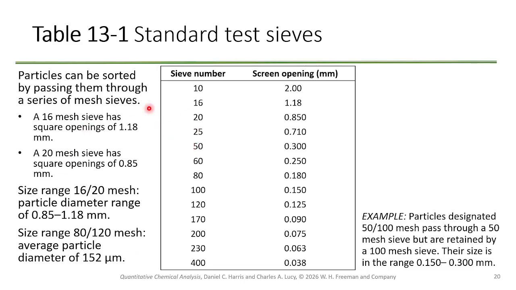Now, these are standard test sieves. So particles can actually be sorted by passing them through a series of mesh sieves. Does everybody know what a mesh sieve is, by the way? Do you guys know what mesh is? Sieve. Okay. So a sieve, you guys ever seen panning for gold sort of stuff? Or has anybody seen where they take sugar and pass it through that little net looking thing made out of metal? Okay. Or have you made pasta? If you make pasta, that's a sieve. It's the little mesh net thing that you put the pasta in, and it keeps the pasta particles on top, and things that are smaller fall through.